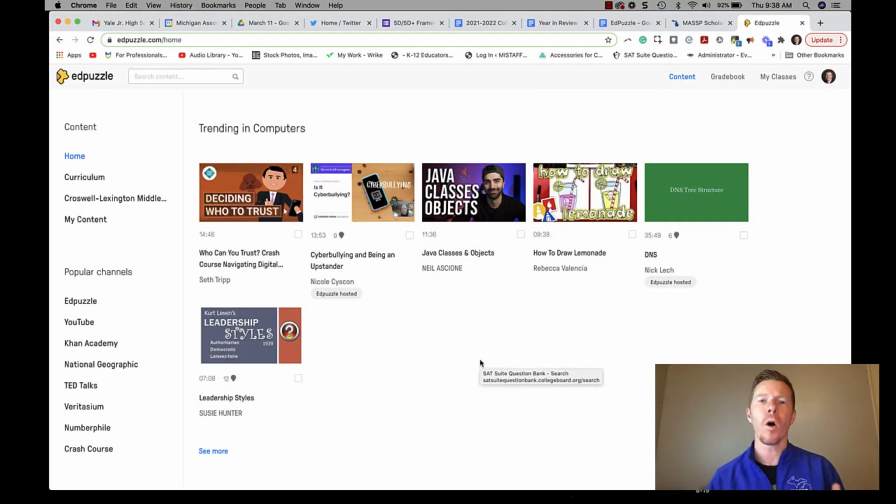Okay, so I'm already at the EdPuzzle website, which is simply edpuzzle.com. And you'll set up your free account. I believe I set mine up using the connect with Google option. And I do want to point out this is what we consider a freemium resource, meaning that a basic plan is free. You get up to about 20 of these videos you can make before you would need to consider getting a paid account.